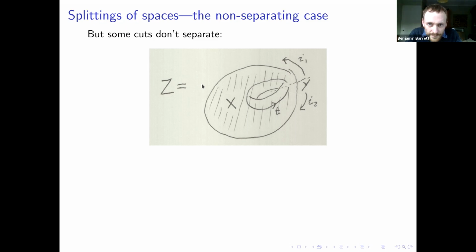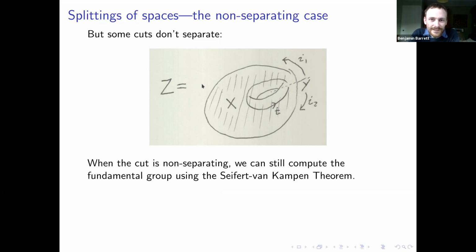I've labeled on this picture, again, these inclusion maps from Y. Previously, Y included into the two spaces X1 and X2. Now Y includes into X in two different directions. And so I've marked that, and I've also marked a loop T that goes transverse to Y. It goes out of one side of Y, does something in X, and comes back the other side of Y. And using that, it turns out, this is, I suppose, an exercise that you can, again, use the Seifert-van Kampen theorem to write down a presentation for the fundamental group of Z as something involving the fundamental groups of X and Y.